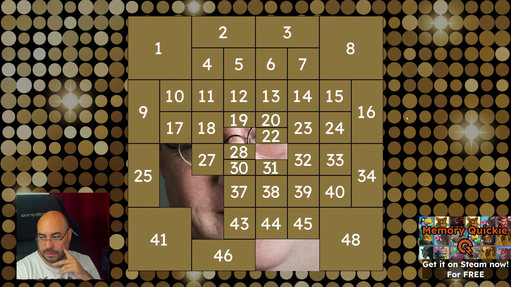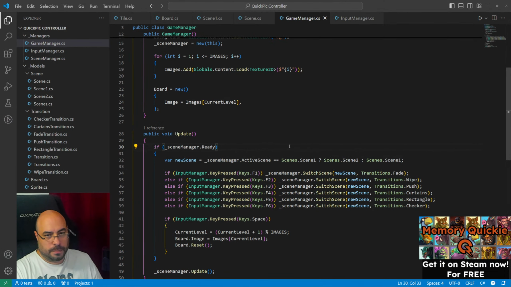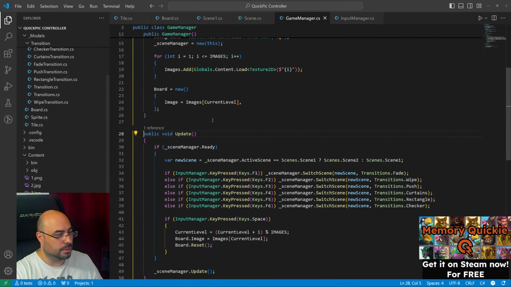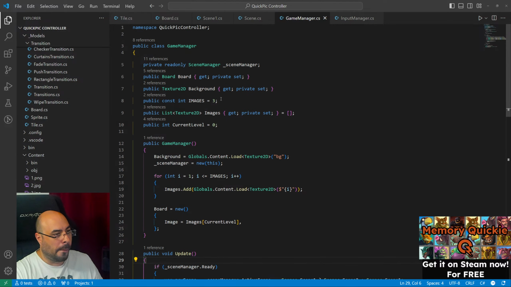Perfect. Not sure if the font size is suitable for the player names, but I think we can scale that. We can always add new fonts. Okay, so let's first try adding those player names on the screen.